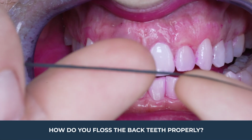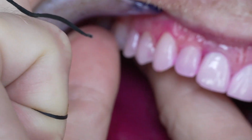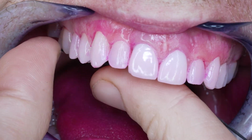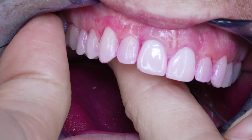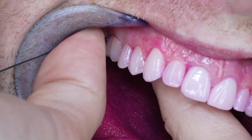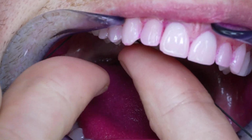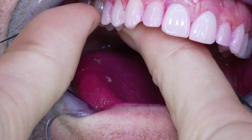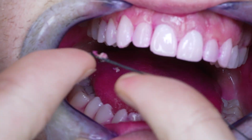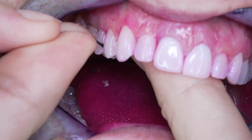How do you floss the back teeth properly? Once the floss is secured tightly to your hand, flossing the back teeth is easy. To floss the upper back teeth, you will use the thumbs to press and snap the floss through each contact of adjacent teeth. To floss the left upper molars, the right thumb is positioned on the inside of the arch of your teeth, and the left thumb is outside of the arch. Likewise, to floss the upper right molars, you position the left thumb on the inside of the upper arch of your teeth and the right thumb on the outside of the arch.